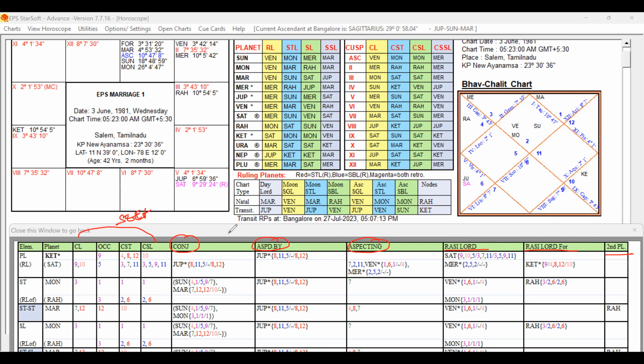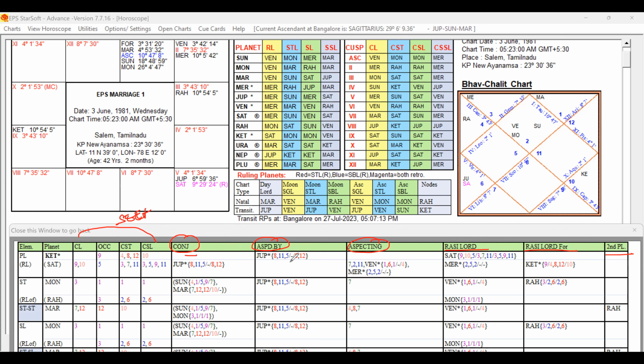I will tell you about all these things. If Ketu is conjoined with any planet, that planet will be shown here. And aspected by any planet. Since Ketu is not conjoined with any planet, no planet is shown under the conjunction.